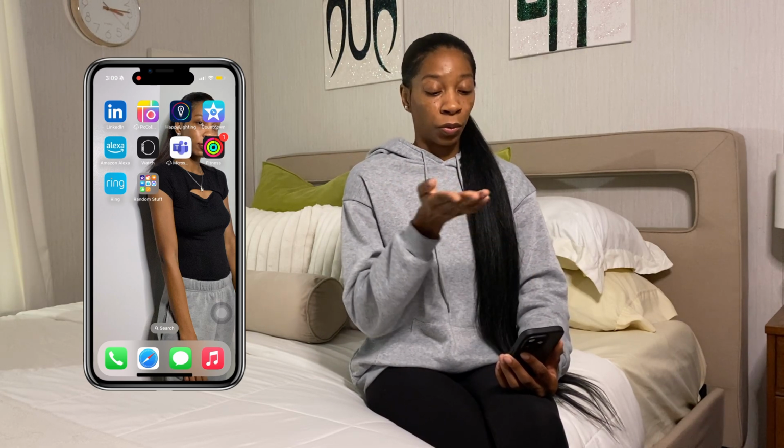The next one, I can't say her name because she's in here. Amazon Alexa. Yeah, I use her. I haven't used her much lately, or I really don't use her much at all anymore. So the only time I really used her was to set reminders, or if I want to set another alarm, because sometimes in the past I really didn't get out of bed, so I had to have a backup alarm, so that was useful through that.